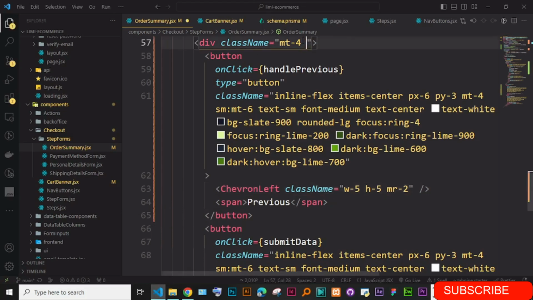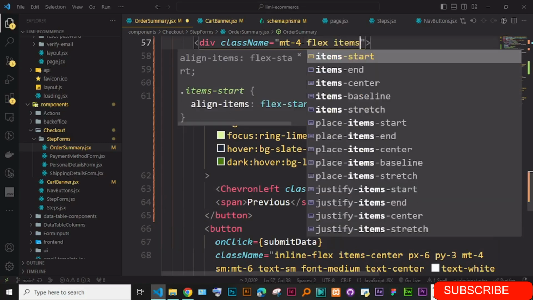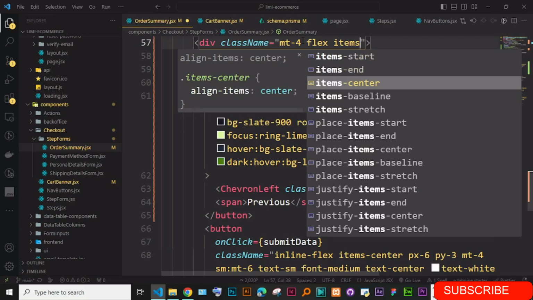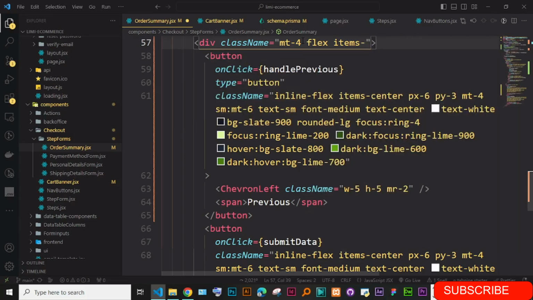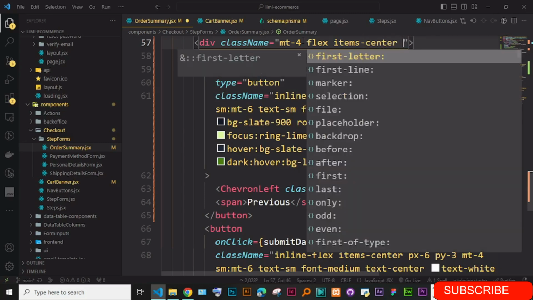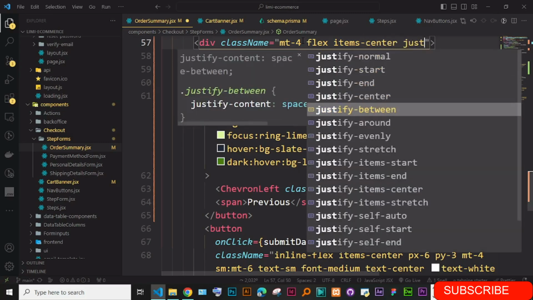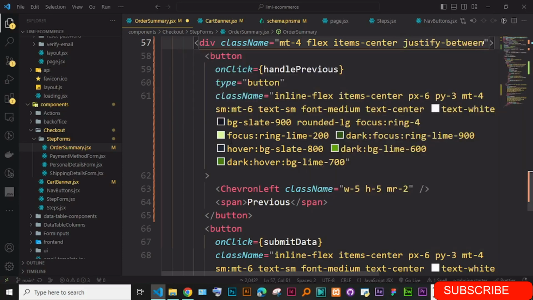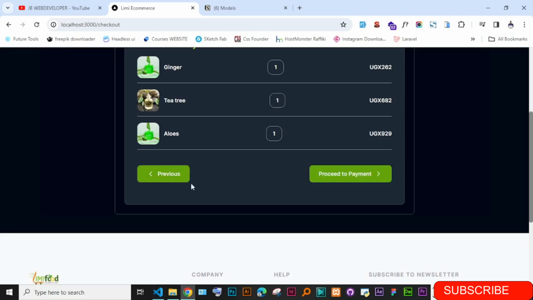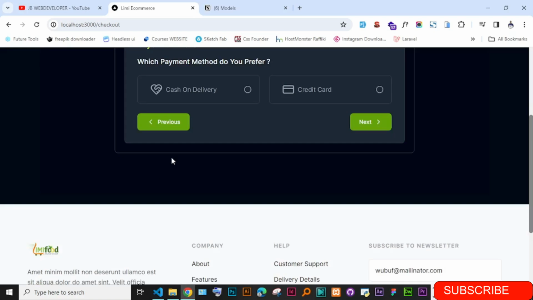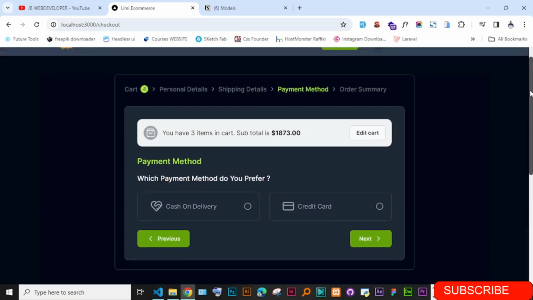So I put flex, items center, and let's say justify between. Yeah, as simple as that. This should be okay now. So now we can have previous. Okay, good, great.